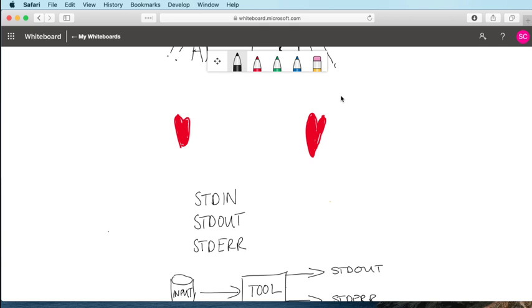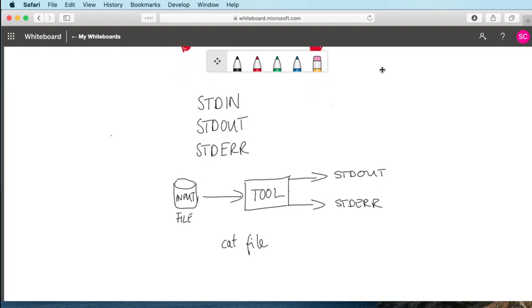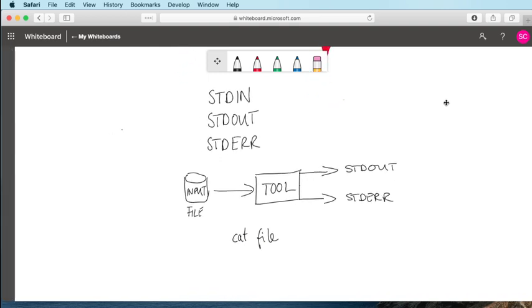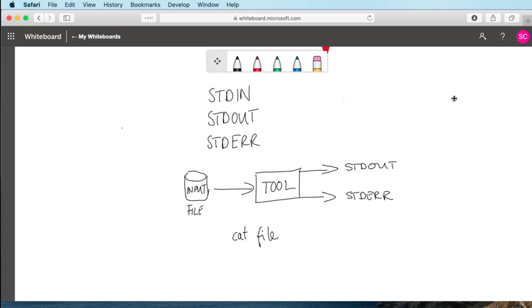Okay, so we get two output streams from our tools, standard output and standard error. The key thing about most of the tools, and the thing that makes tools really flexible for using output redirection in lots of meaningful ways, is you can change where the input comes from. So as I said, most tools will take input from a file, but they will also take their input from what's called standard in. So this is an input stream.